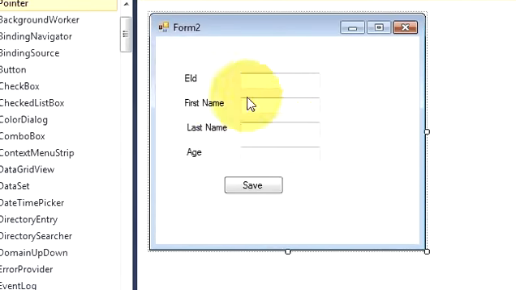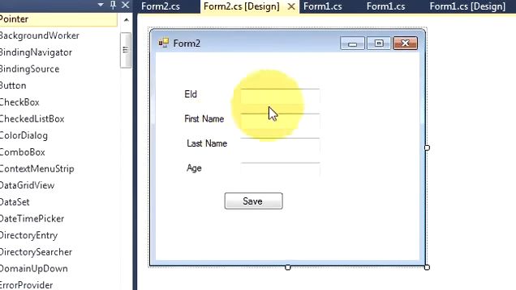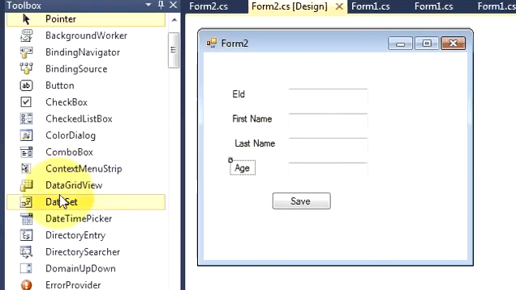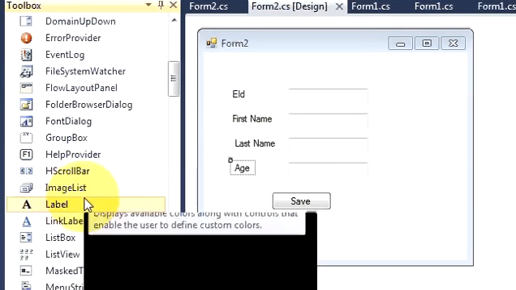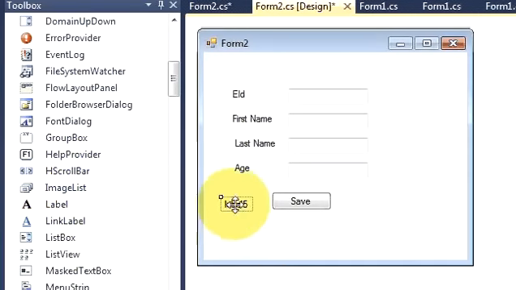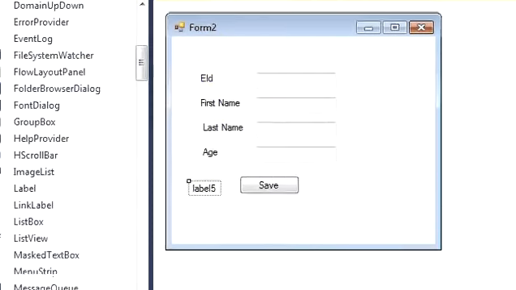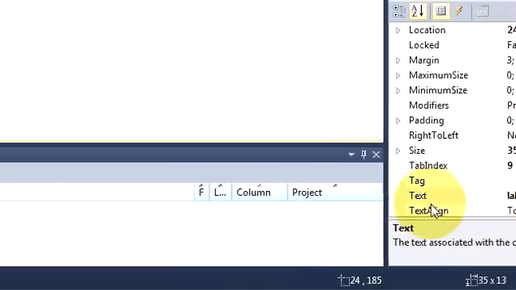So first of all, if you are following this series till the last video, this form was empty. I have added 4 labels from my toolbox. So drag these labels and just change the text for these labels from here.